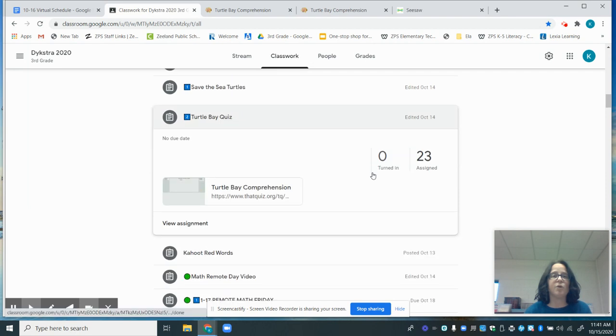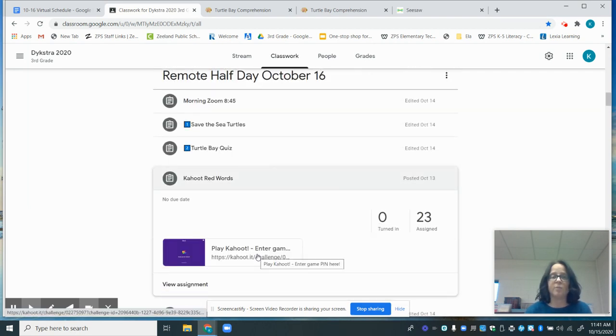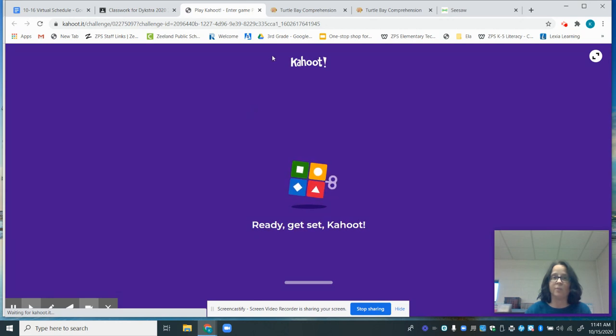And some of them are going to be about the vocabulary words, so make sure you go back to that vocabulary page and try to figure out what word would fit most in the blank. Then I have put a Kahoot Red Words on for you. So this is fun because you can actually play this Kahoot on your own now. So you can practice your red words at home. Okay, so that'll be super fun.